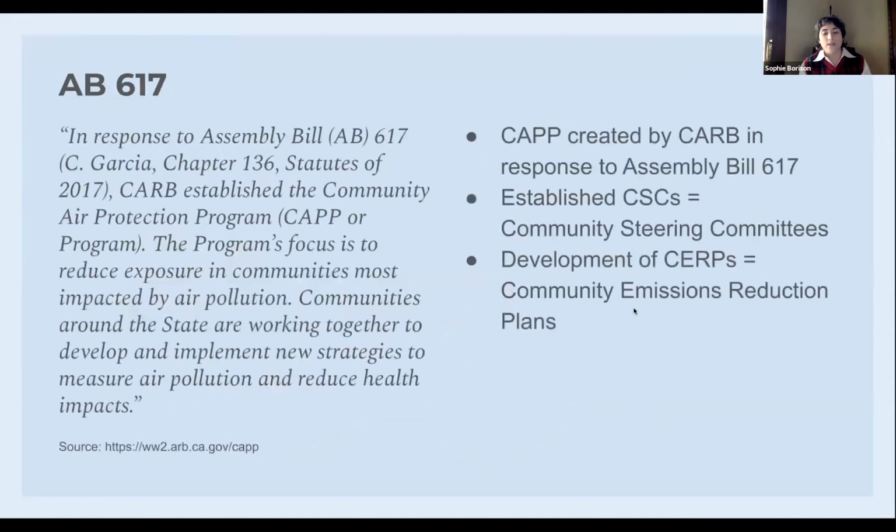So a little bit about AB 617. So the California Air Resources Board created the Community Air Protection Program in response to Assembly Bill 617, which established community steering committees, or CSCs, to oversee the development of community emissions reductions plans, or CERPs. And as you may have noticed, the word community is tacked onto almost every aspect of this program. And so one of the questions this study tries to answer is, what is the role of the community in CERP implementation, or where is the C in CERP?